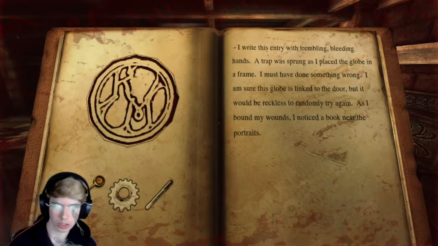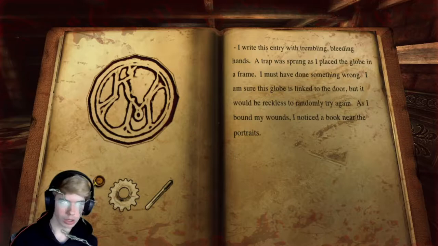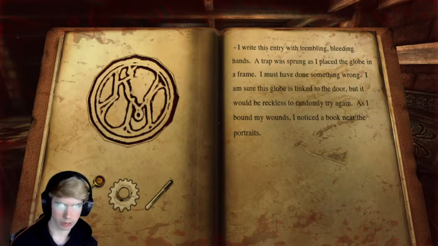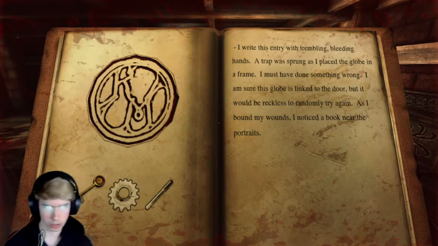I write this entry, trembling, bleeding hands. A trap was sprung as I placed the globe in a frame. I must have done something wrong. I am sure this globe is linked to the door, but I would be reckless at randomly trying again. As I bound my wounds, I noticed a book near the portrait.